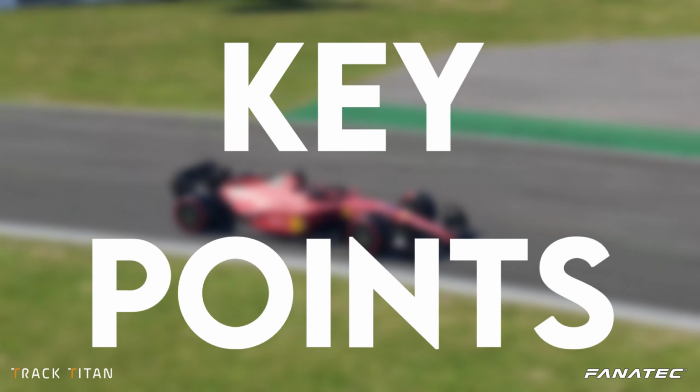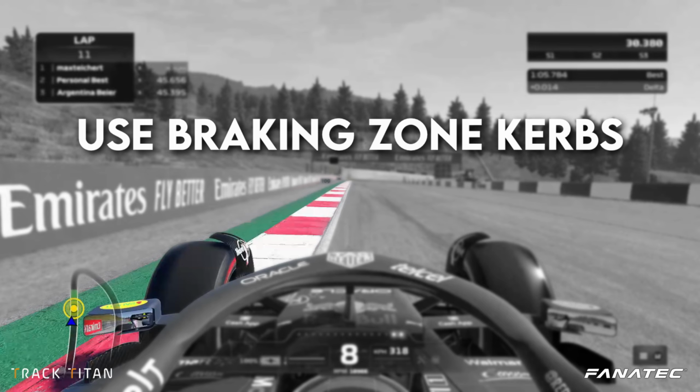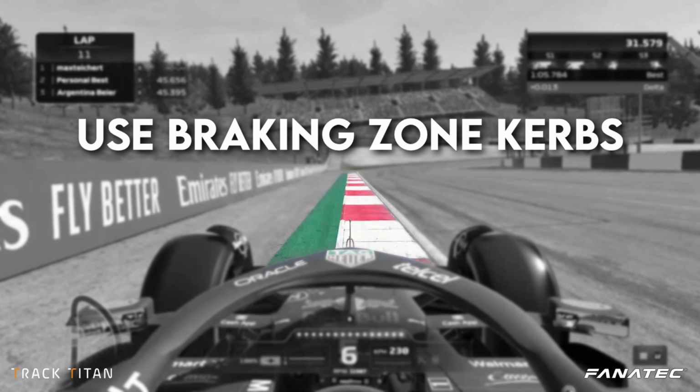Now let's conclude the video by going over the key points once again. As opposed to real life, you can actually use a ton of braking zone curbing, allowing you to use more track space, which subsequently allows you to get faster lap times.